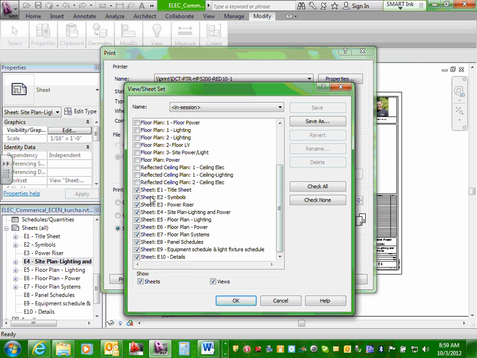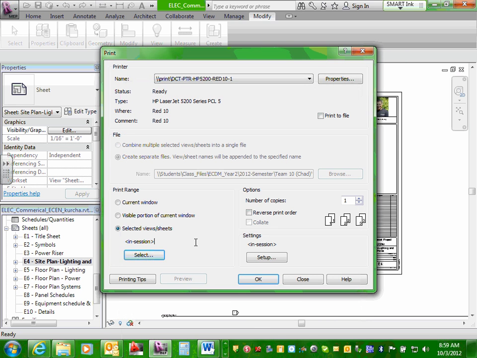So please, when you're done, make sure you unclick them because you don't want to print all of them all the time. I like at the beginning to print one of them at a time, but you can practice with this. I cancel that as a matter of fact. Okay, and then you can print. Now, when chat tells you later on, that's how you print 11 by 17.